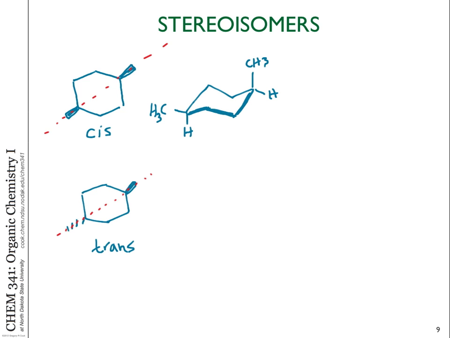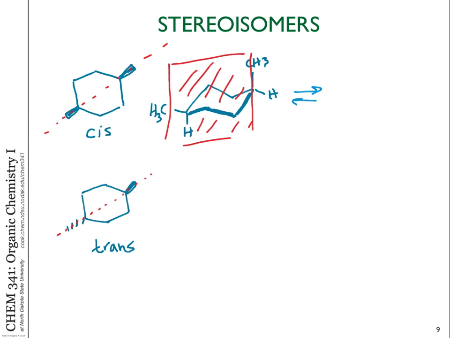Let me see if I can draw a plane here. I'm not very good at the 3 dimensions. Okay, if you bisect the molecule right down the middle of the molecule, you can see that you can slice it in half and have the left half be a reflection of the right half, right? So that plane of symmetry is still there in the molecule. You can see that. If you look at this molecule, we have one CH3 group axial and one CH3 group equatorial. And unless there's a large energy difference between the groups, in this case they're both CH3s, both of these conformations are probably existing equally. The energies should be the same.